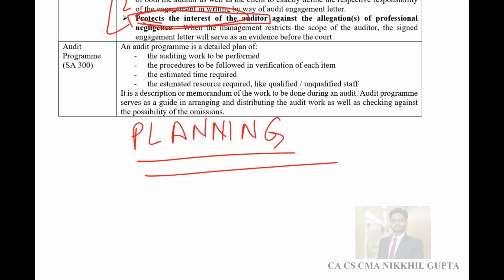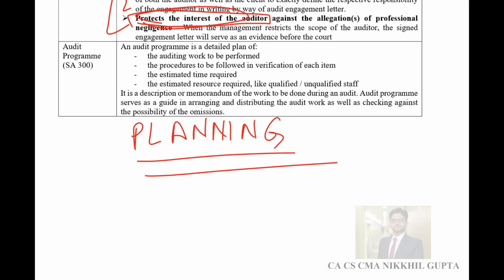So audit program is that document which will ask the auditor to write his plan of auditing before the audit starts. Audit program is nothing but an audit plan which is written on a piece of paper. It is a very strong evidence and documentation of what the auditor proposes to do and what the auditor actually does in an audit situation.